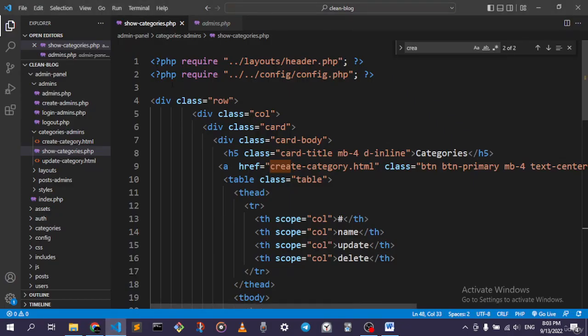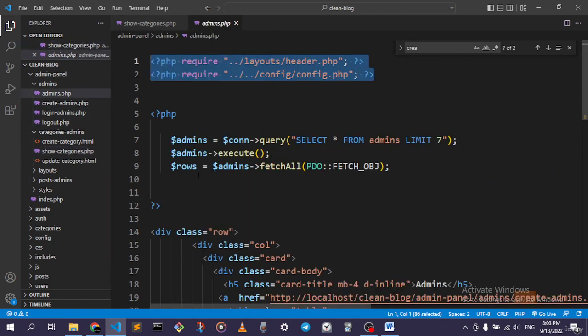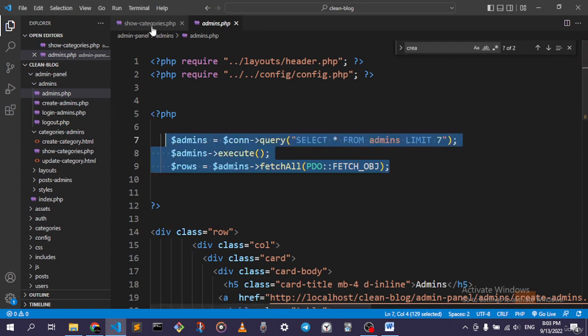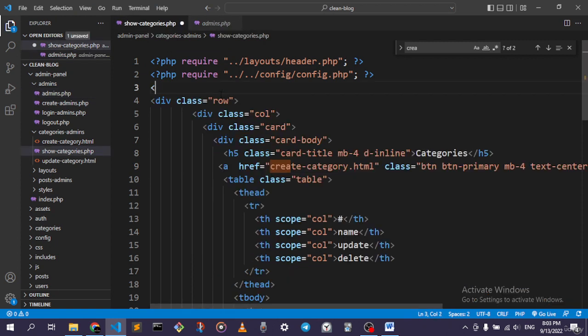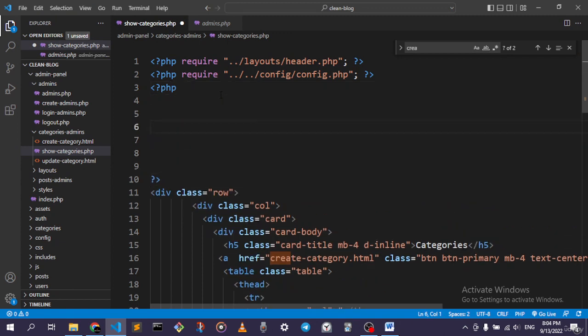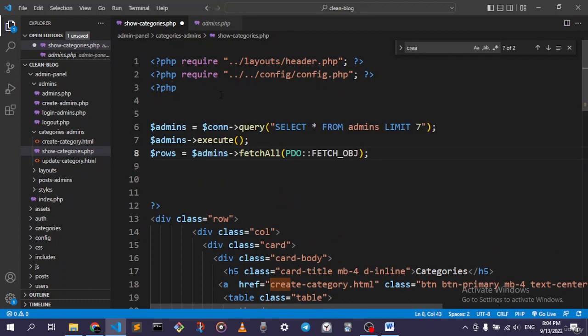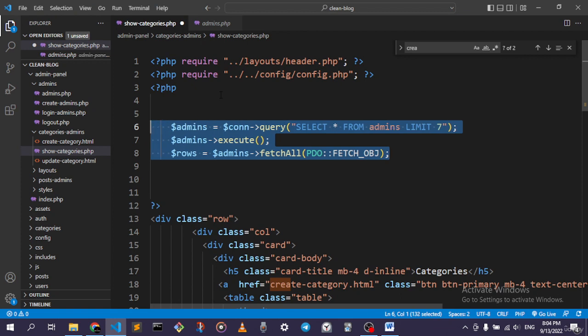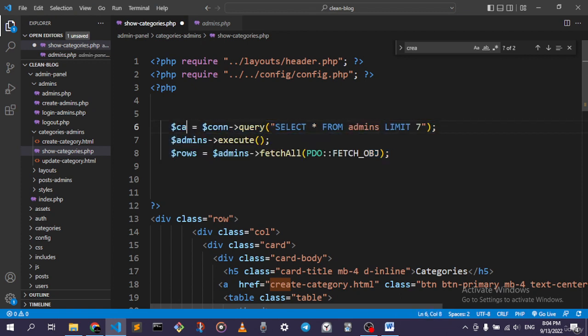All right, so we can go ahead now and we can go for admins. We'll pick up this. It basically looks the same. Right, so we have admins. We're gonna change this to categories.